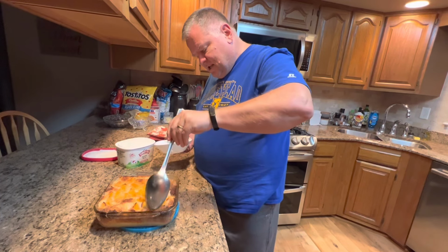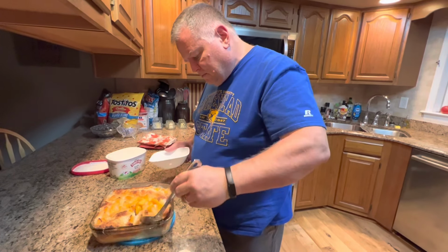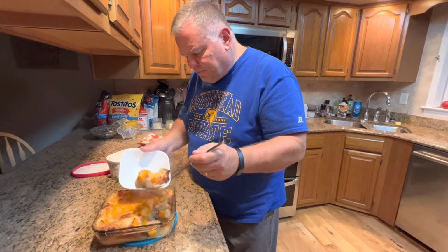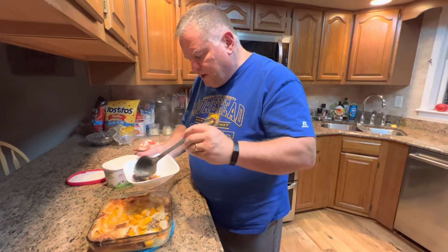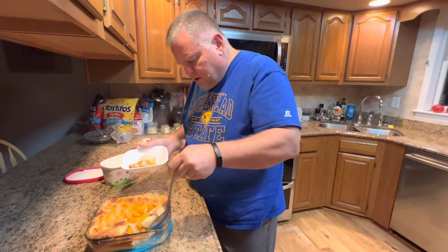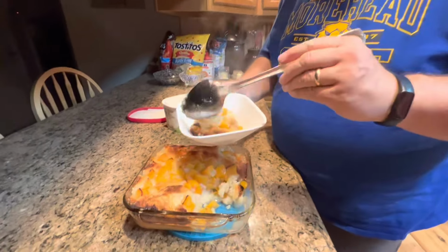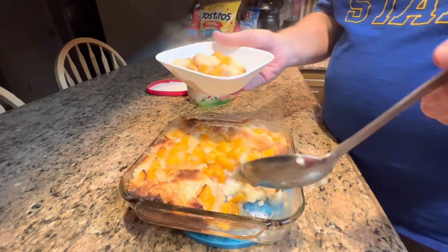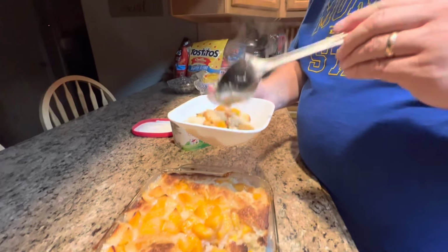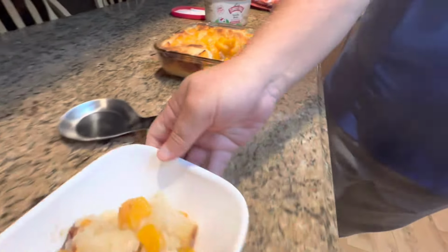Pat's peach cobbler. Now, of course, you know, the peach cobbler has the dough and all that juice that we put on top of it. So it is going to be a little gooey. It's a little gooey and sticky.